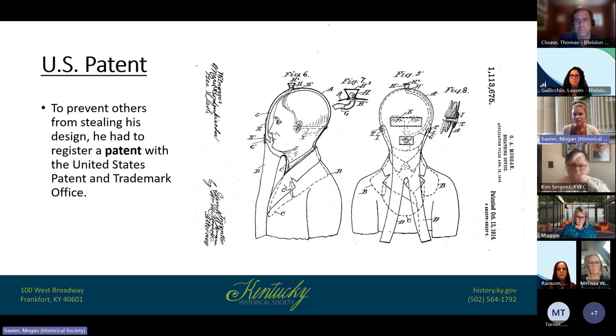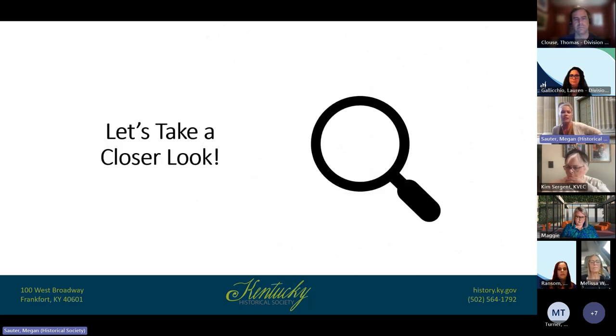To analyze this, we are going to be using a technique that we use in the museum quite a bit. It's called visual thinking strategies. It's just an inquiry-based teaching method, and I focus on three questions. We use this to help analyze 2D artifacts as well as 3D artifacts. So you all can unmute as we look at this patent. I'm going to ask you to take a moment to study the image, and then I will have three questions for you.